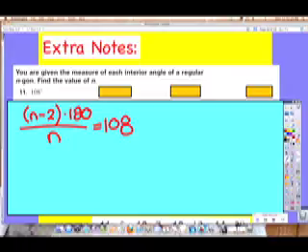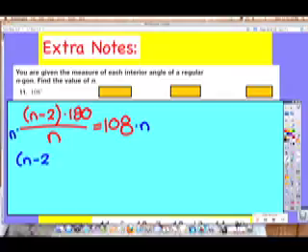So find somewhere in your notes where you can start showing your work for this one, because it's part of your assignment today and I want you to know how to do it. It's pure algebra. Okay, so copy down first. How do you get rid of a divide by n? Perfect, so that's your first step. What you're going to notice is it's the same for every single problem, so feel free to shortcut it once you get it. So now we have n minus 2 times 180 equals 108n.